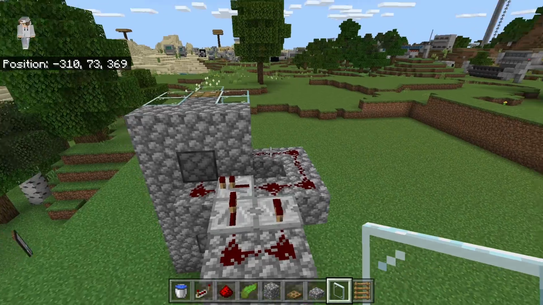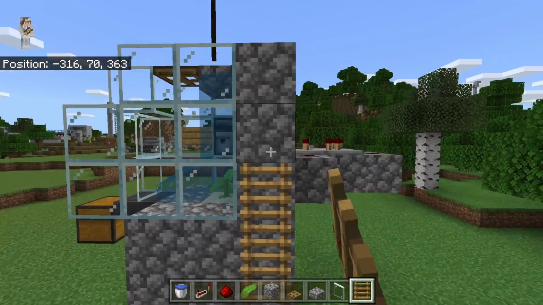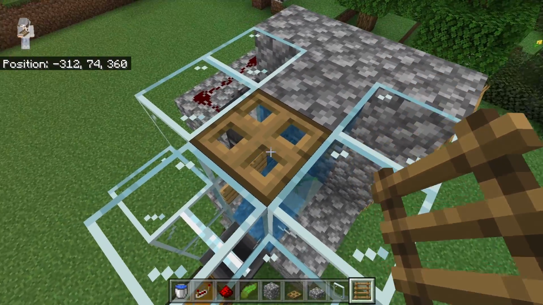The final step is to come over here. Now place 6 ladders at this spot. 1, 2, 3, 4, 5, 6. Those ladders will allow you guys to easily access the top of the farm so you guys can easily open up the kelp just in case it ever breaks.